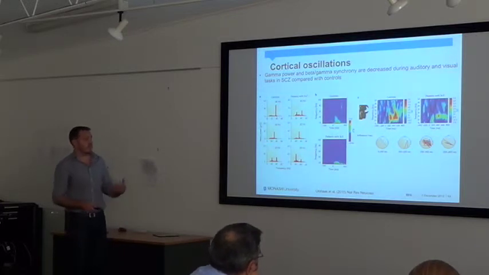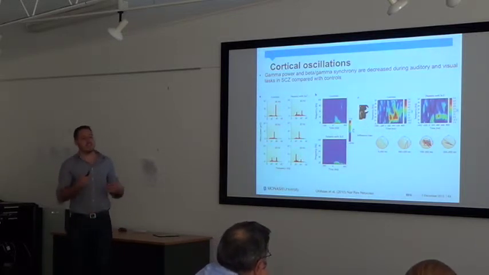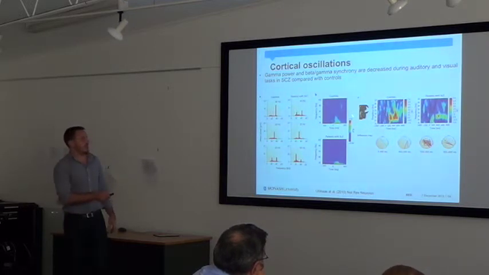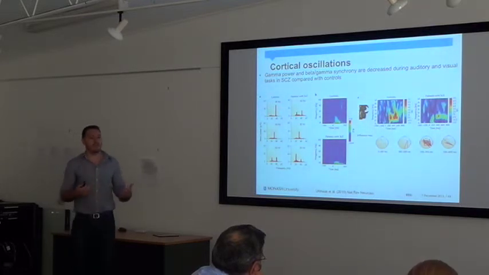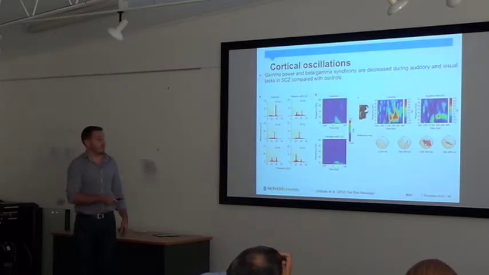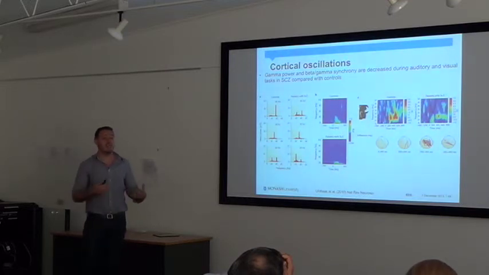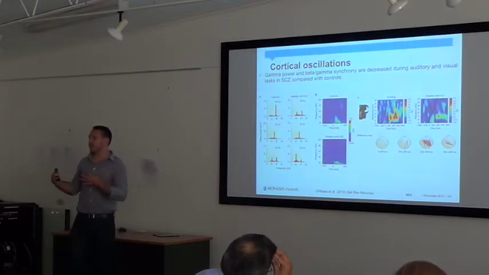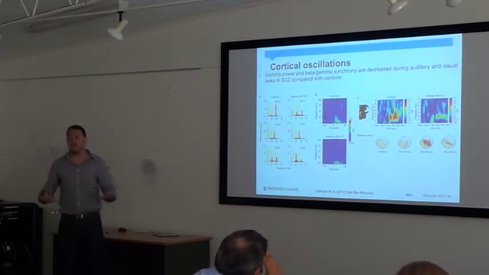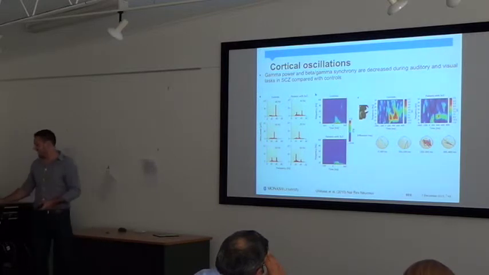And this one over here is looking at synchrony. So how synchronous, in this case, beta oscillations are when you see this gestalt image over here. These red lines indicate decreases in synchrony between different electrodes in schizophrenia participants compared to people who don't have schizophrenia. So you can see there's quite a reduction in synchrony, suggesting that the connectivity and the ability of different neural areas to communicate with each other might be impaired in schizophrenia.